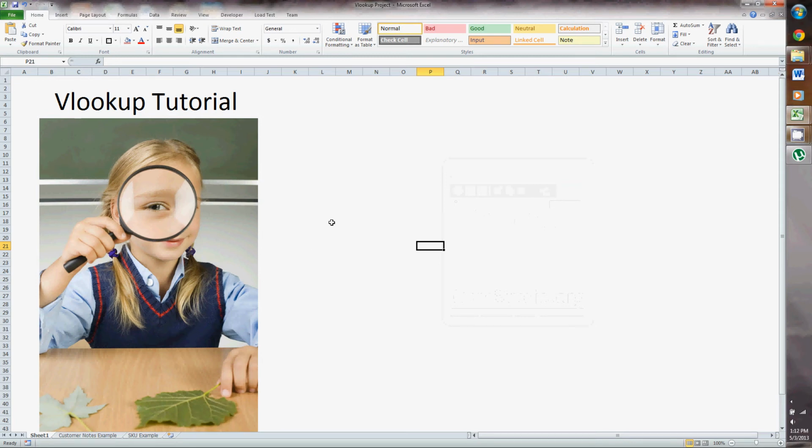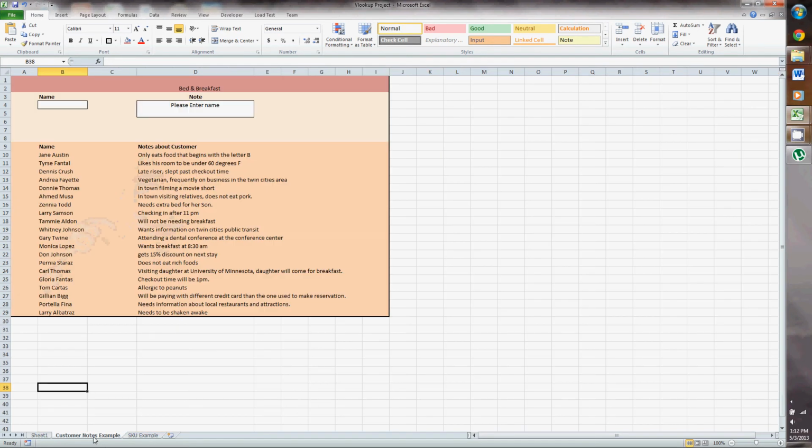So what Vlookup is basically something that allows you to look up a value and then display something that's in the same row as it. So it sounds pretty easy, and I think it is pretty easy. After a couple examples, hopefully it'll be clear. So first I want to look at it working.